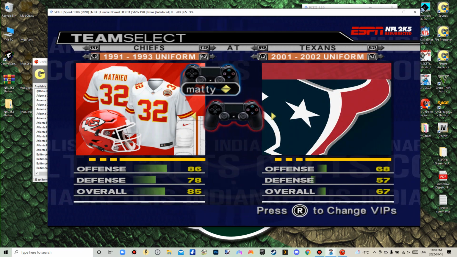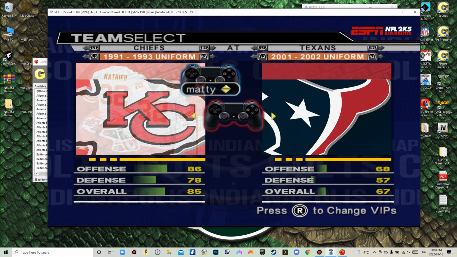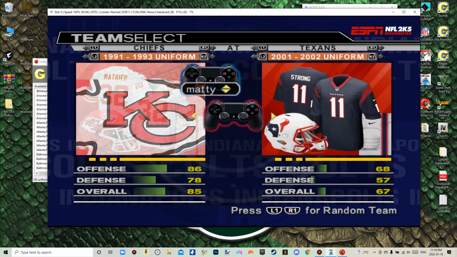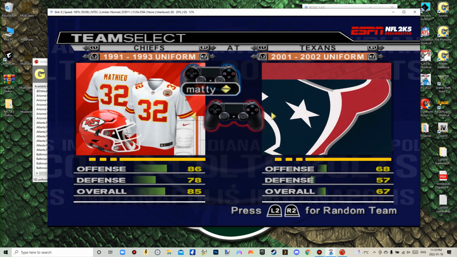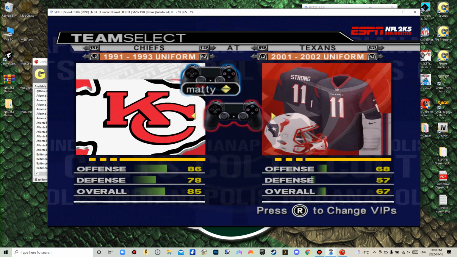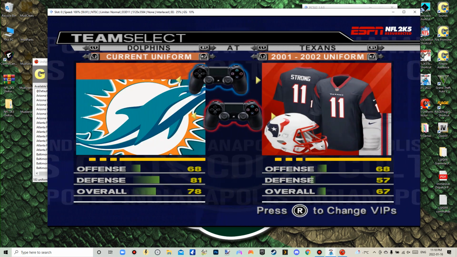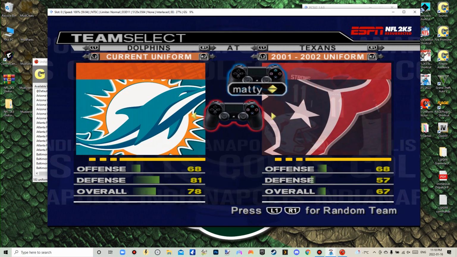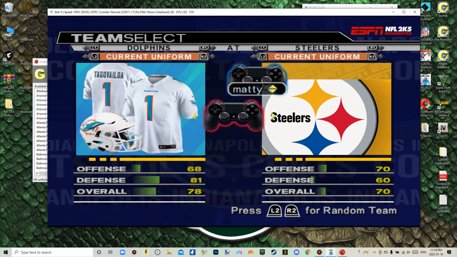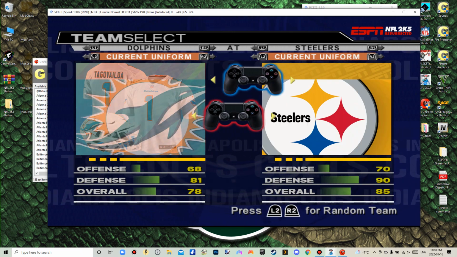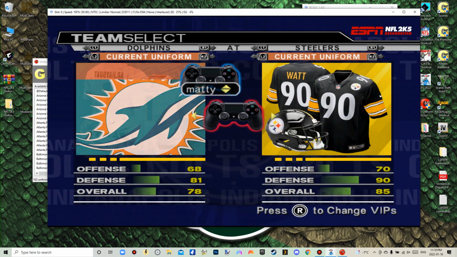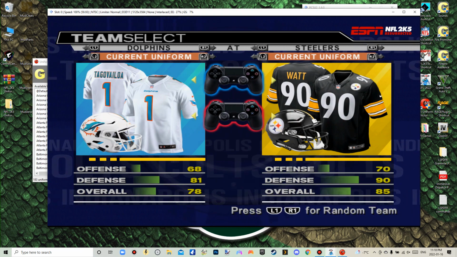You're obviously going to be limited to fewer uniforms for one, and the other thing is that I don't have fonts this way. So if somebody's really against that font, using the font workaround, this would be a way that you can enjoy some of these uniforms. Some of them still don't look good without a font, but it is what it is. If you want the uniforms to look great, you're gonna have to do that font workaround until something else gets figured out. But I just wanted to include that.